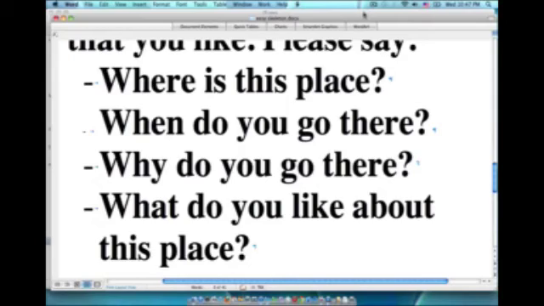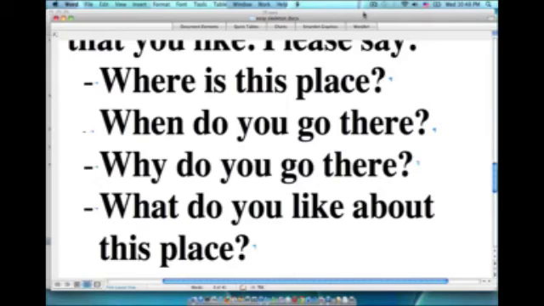Now, there was a point in the response when the student said, it makes me feel I am not in my hometown, somewhere else in another time. And here the student has left out conjunctions to show the relationship between these different ideas. So that sentence should read, it makes me feel I am not in my hometown, but somewhere else or in another time. So to show the relationship, we would need the words but and or.